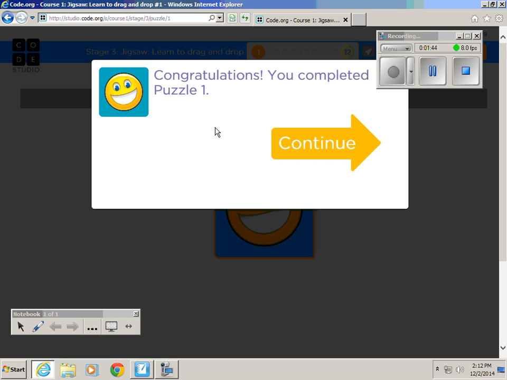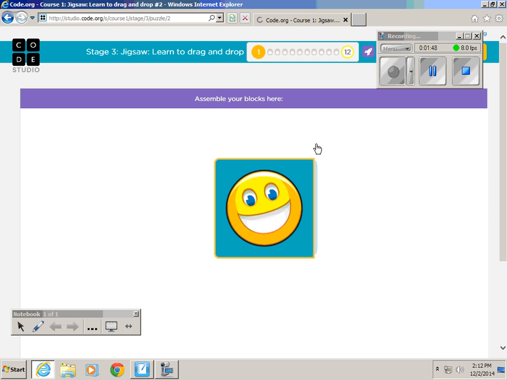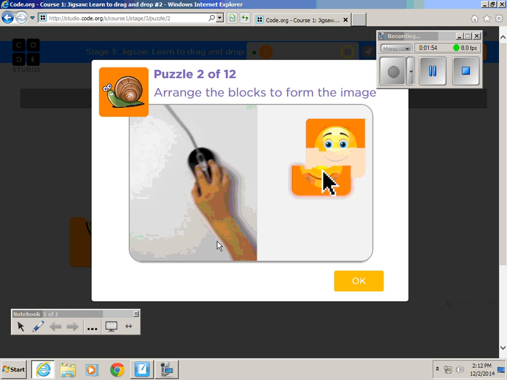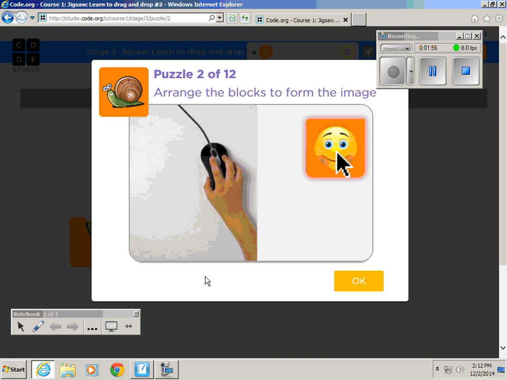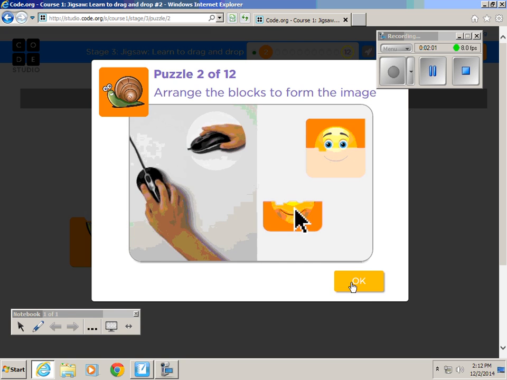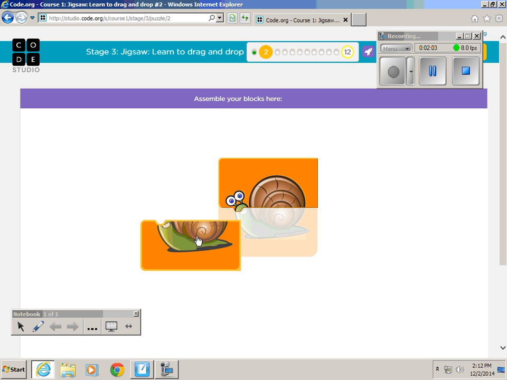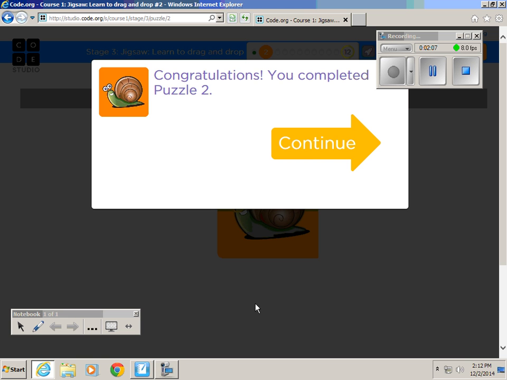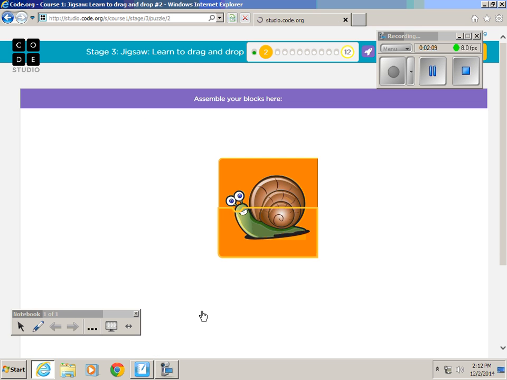And they get a little congratulations buddy in their sound. Click on Continue, and it shows them what the next step is. So now they have to start putting these little puzzles together. And again, they're really focusing on basic mouse skills. And for Kinder and First, that really is a difficult skill for them. So this just gives them a little bit of additional practice. So now I'm just clicking, putting it together, and I get my little ta-da, yeah, you did it.